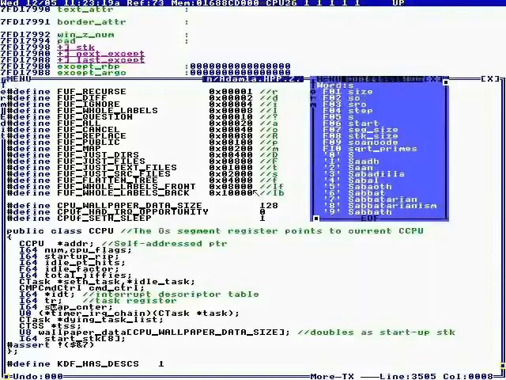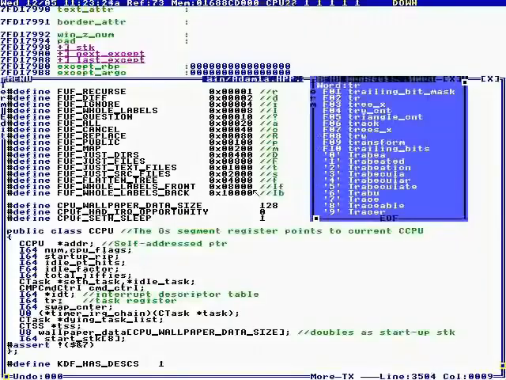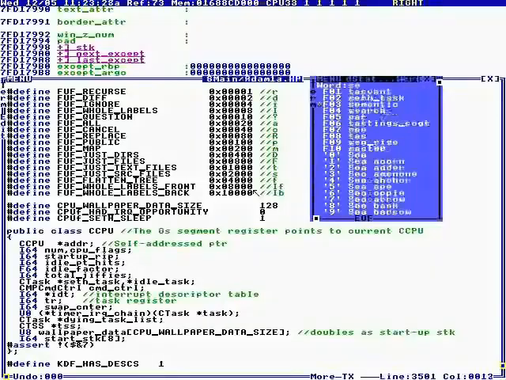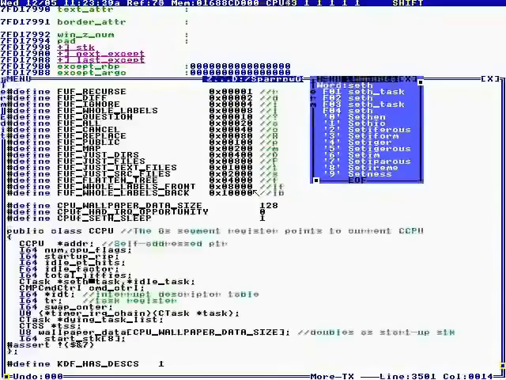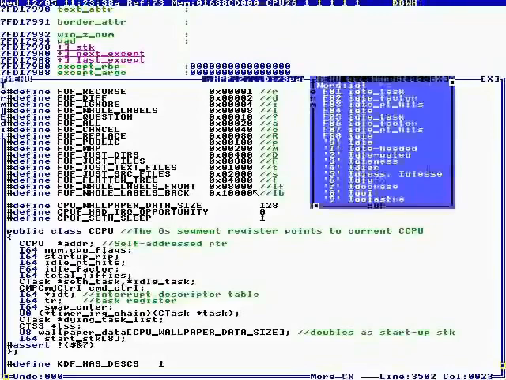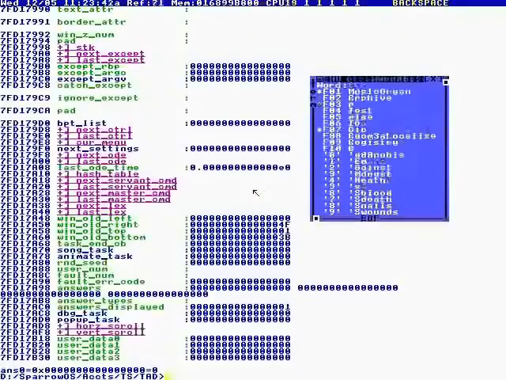It has an interrupt descriptor table, task register. It has a Seth task. Seth is the child of Adam, and there's one special task on each CPU that's the Seth task, and it needs an idle task too. Anyway, so where was I?